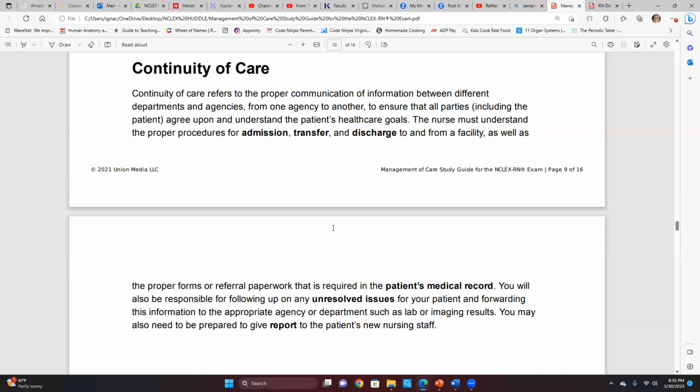Also, continuity of care could be that I'm going to assign that same nurse to the patient because they're familiar with the patient's case and they've been tracking the patient's status, whether it's improved, so they really know the patient. Because if you have the same patient for a couple days, you really get a chance to establish a relationship with the patient, that nurse-patient relationship.